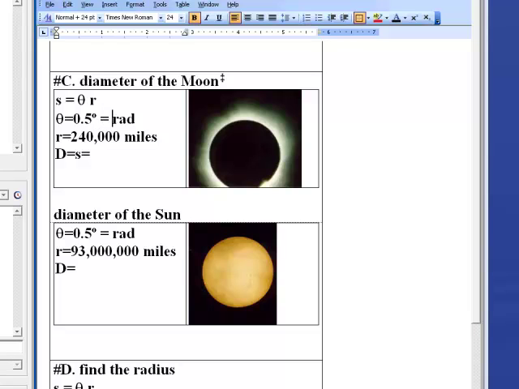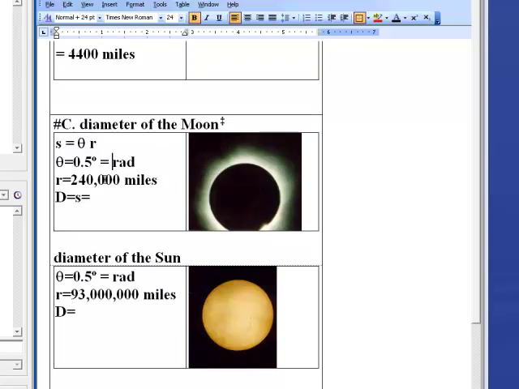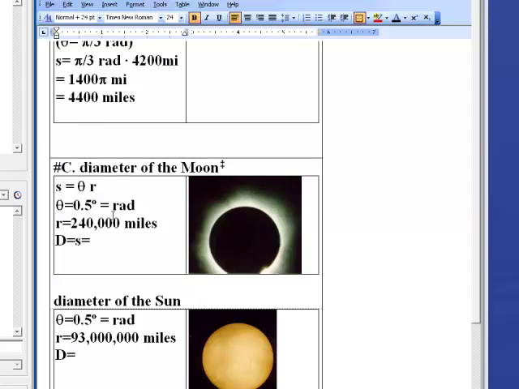First of all, before I actually do that, I have to convert 0.5 degrees to radians. So on the side, I'm going to do 0.5 divided by 180 times pi, and in radians we come up with 0.0087. And I'm just going to keep all the other decimals on the calculator, and now we're going to calculate as follows.